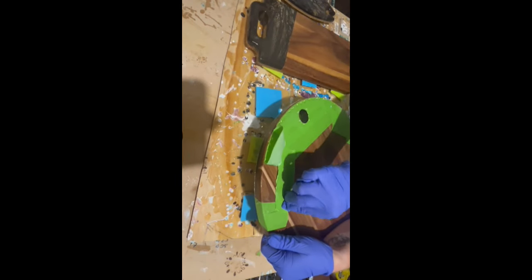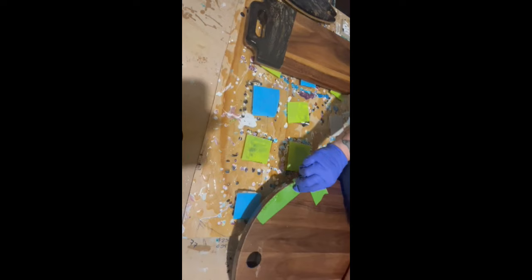So now that we've softened that resin, we now peel off the tape. And if we've done it very well, sometimes the tape comes off in one nice smooth motion, or sometimes, like before, it doesn't. But it should then leave us with a nice clear edge and no resin on the back of the board. So we've taken off the main tape.